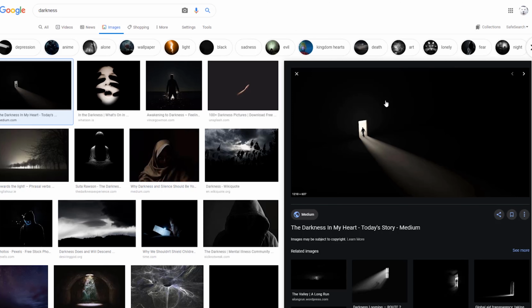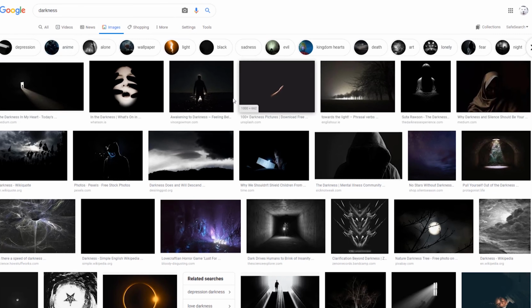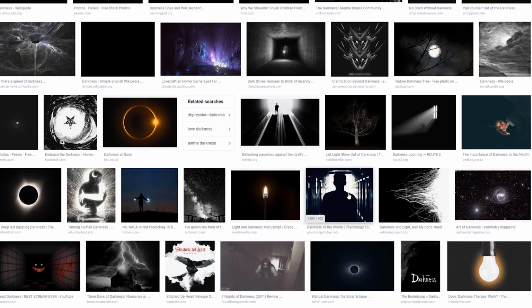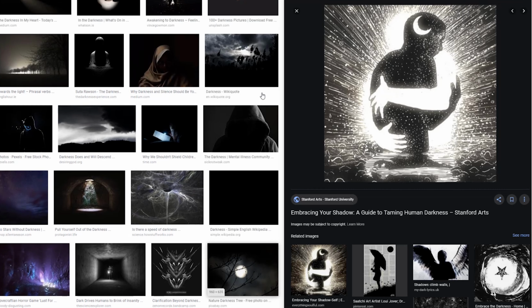But this is a very good image that I typically latch onto, something like that, or I'll go down the line and look at something like, here's a good image. The sun grabbing onto the moon. They're hugging each other. Can't have dark without light. Yin and yang. So that's some ideas that I'll bring up.